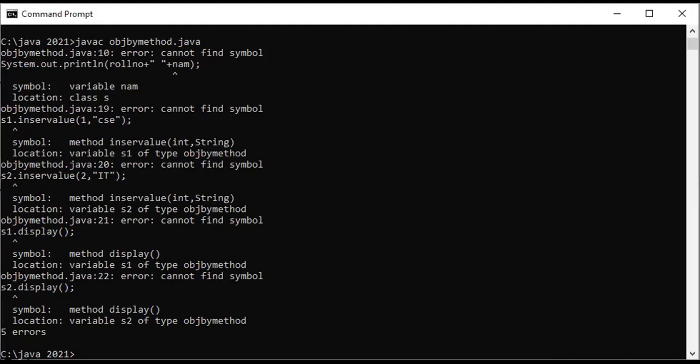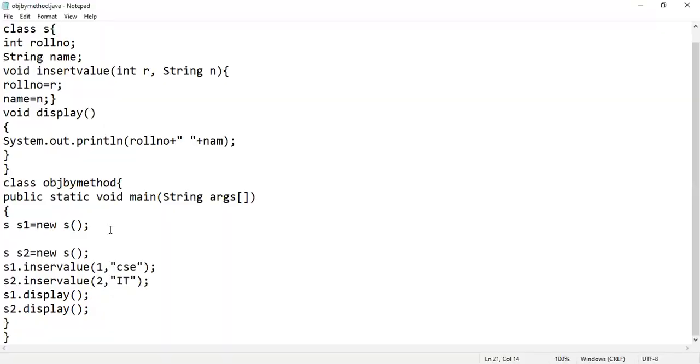Students, I am sharing my screen again, because by mistake I have written the main class name here. I will share my notepad first. Here you can see that I have changed this particular part. The class is S1, but by mistake I had written ObjectByMethod. Fine. Again I will share my command prompt with you.